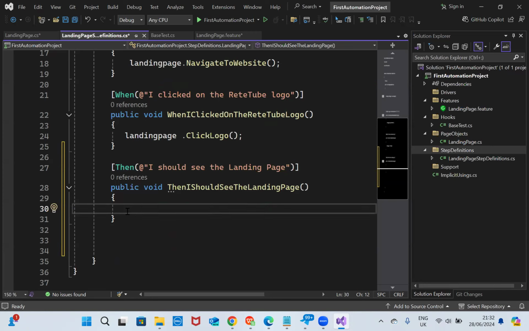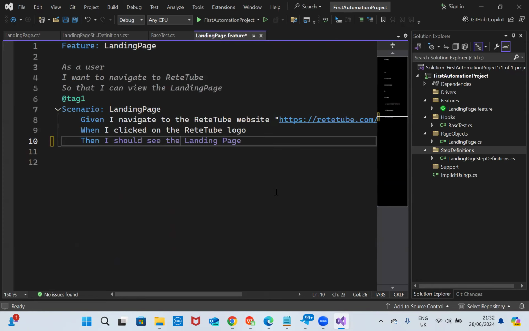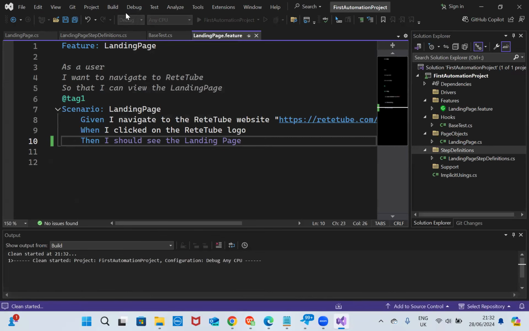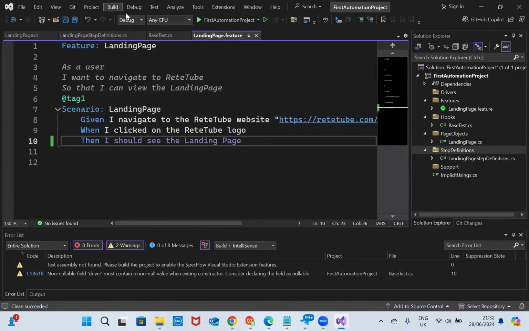Okay. So let's go back to features. Let's see if it's binding. Okay, so now clean, save, then clean and build. It's fine, build.